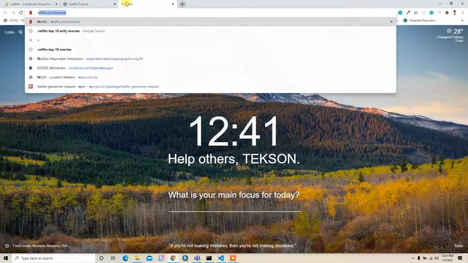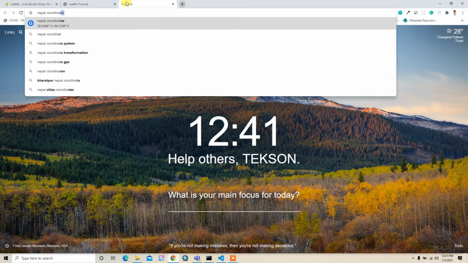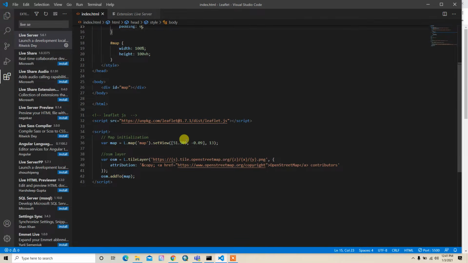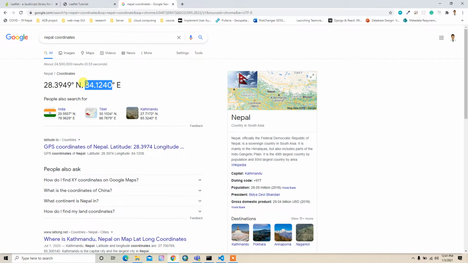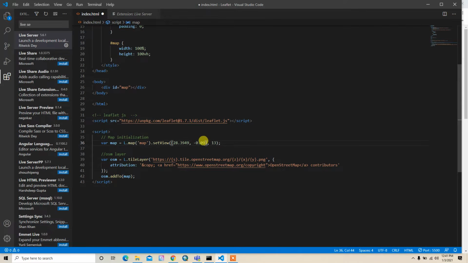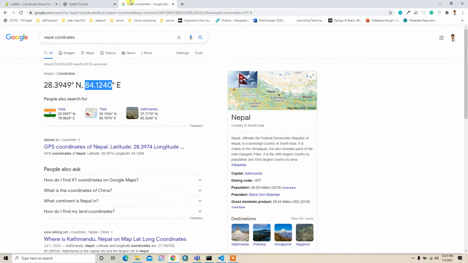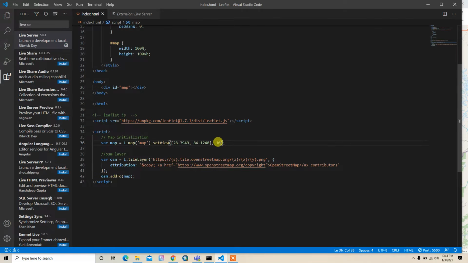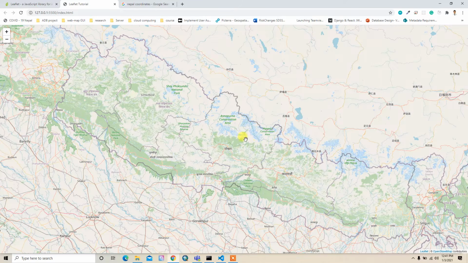So maybe if I search for Nepal coordinate, and then it's 28.39 something, I just replace it, and then 84, just replace it, and then maybe I can change the zoom level to 10, and it will automatically move to this Nepal region. So maybe 8. So yeah, in this way you can change your map view to your specific region.